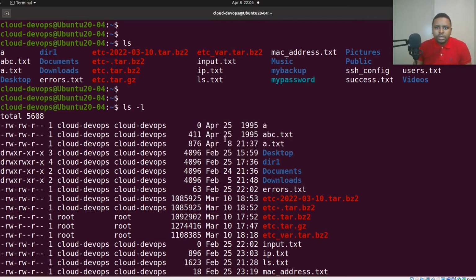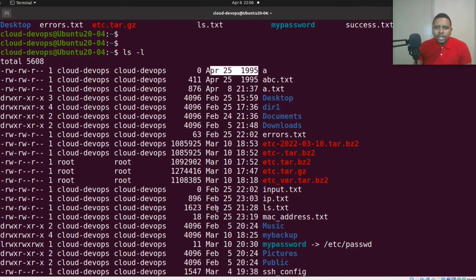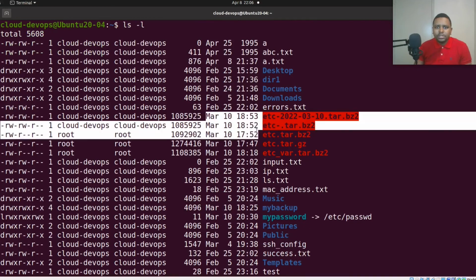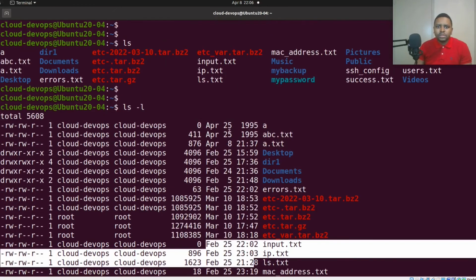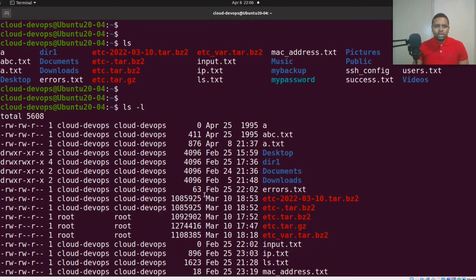Some files were modified on April 25th, 1995, and then you have today, this year's February 24th, and then you have March, and then February again. It's kind of mixed up, right? We want to sort this based on either the modification time or access time.